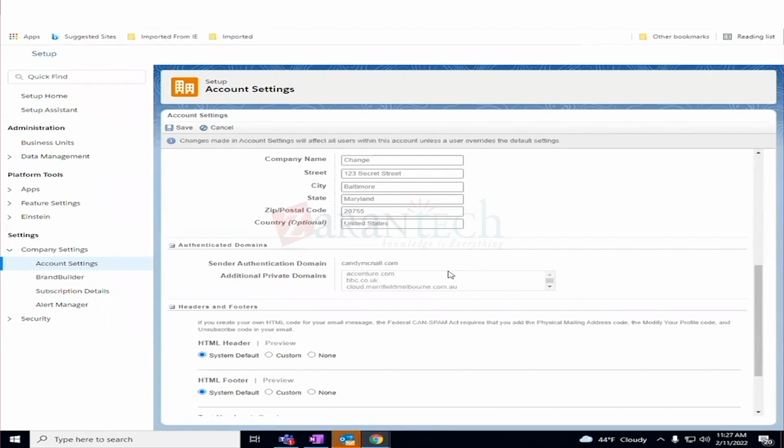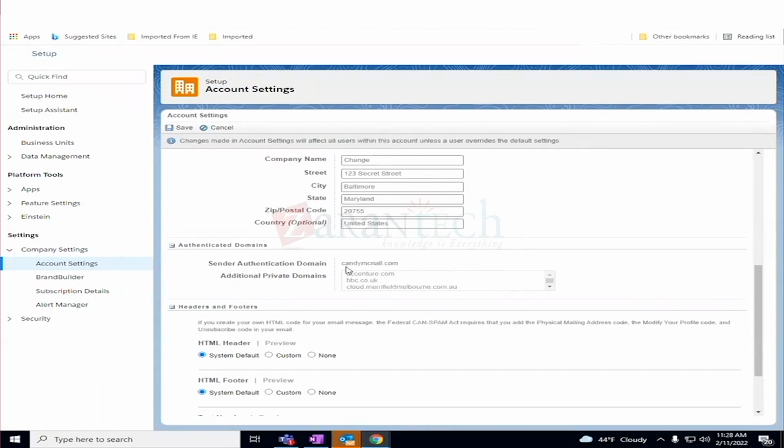The main domain will be your sender authentication domain, which you will use to brand your links, image URLs and cloud page URLs. You can configure additional private domains so you can have multiple domains authenticated in your system. This is one benefit of SAP, image wrapping and all.